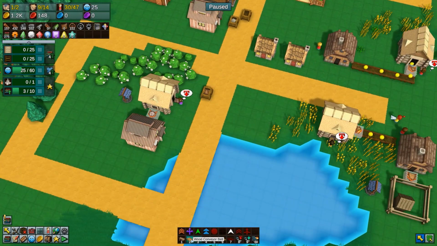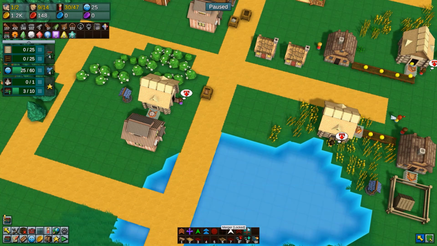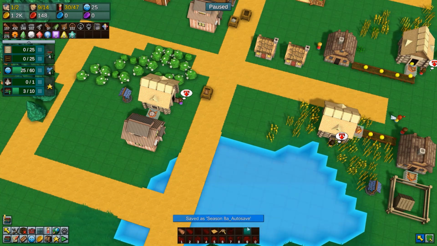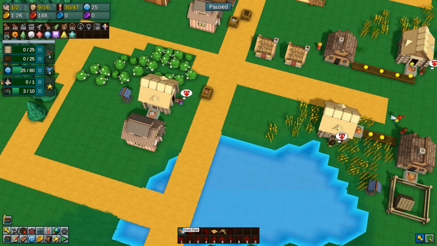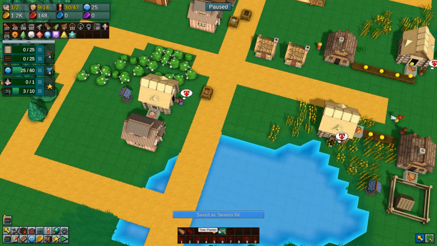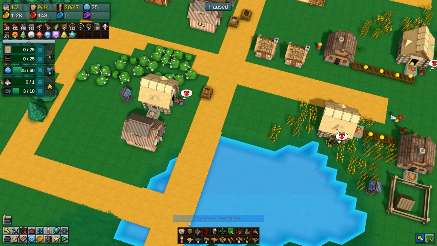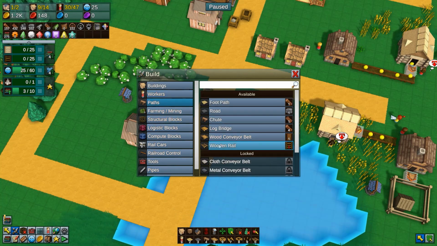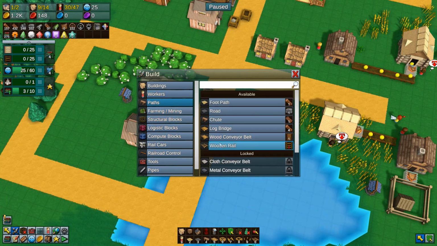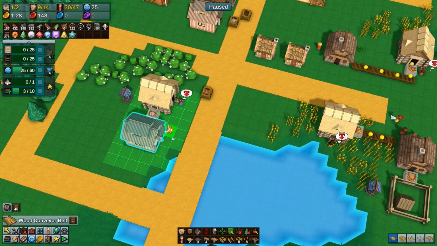Nope, not there. Oh, no. How come I don't have wooden conveyor belts? It stinks. Farm tile. I need that. Okay, whatever. Pass, wooden conveyor belts. I don't have any. How come I don't have it? Oh, that's wooden rails. No, wooden conveyor belt. Okay, now I'm lost.